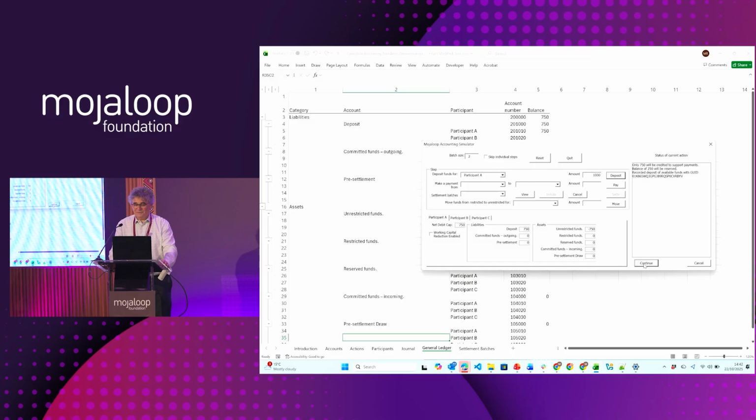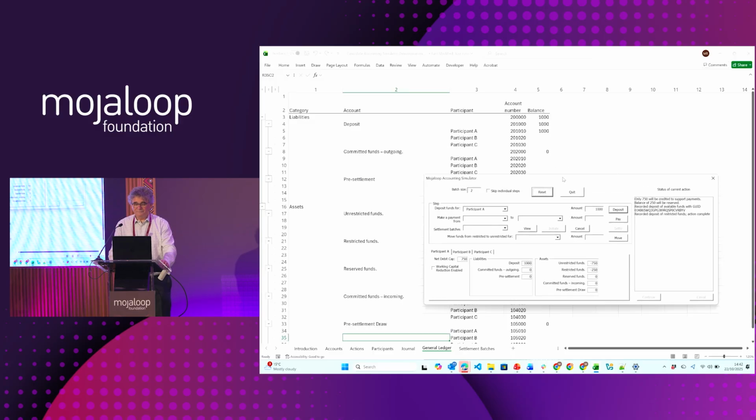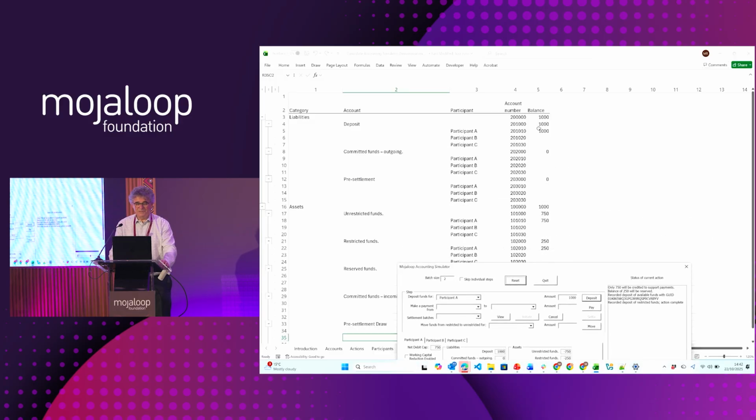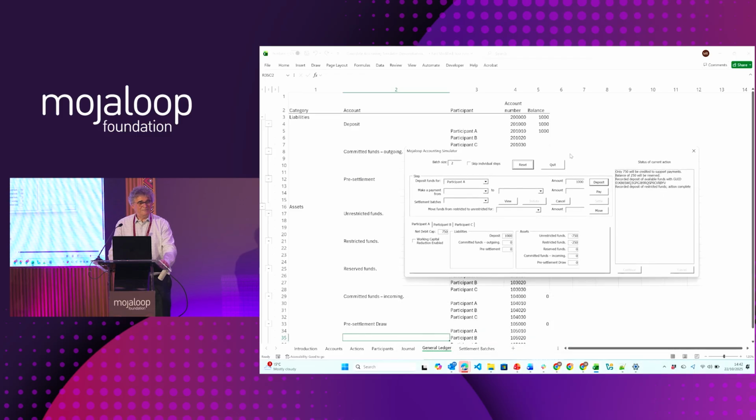We can go the rest of it. And now we see that the deposit is 1,000. 750 of that is in the unrestricted funds, and 250 is in the restricted funds. Does that all make sense?